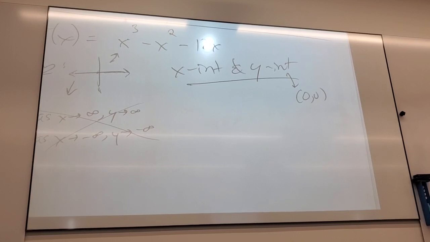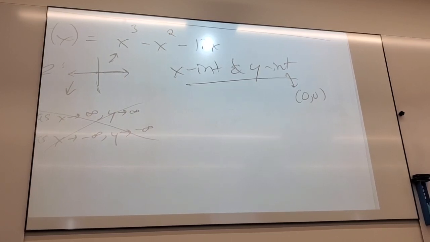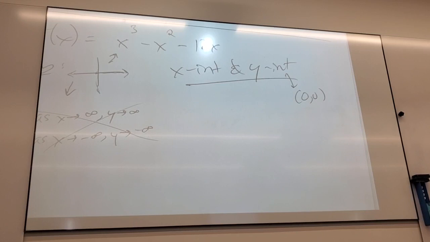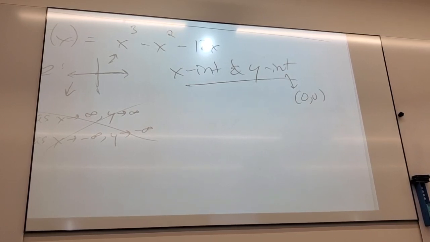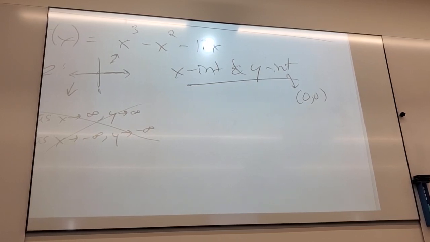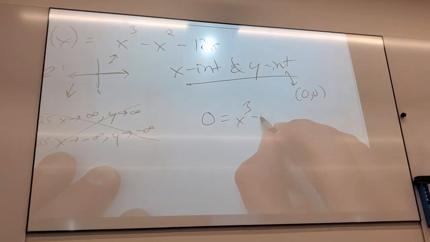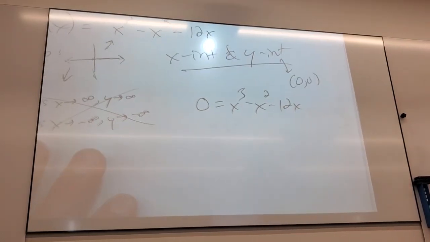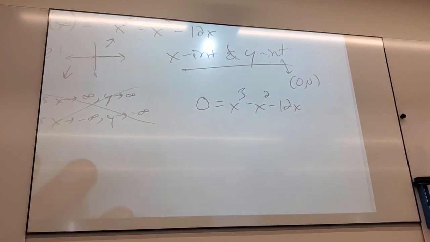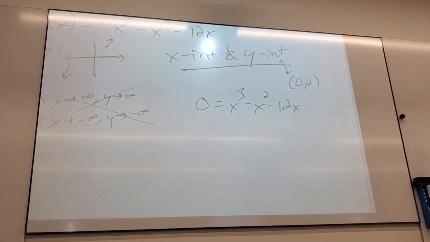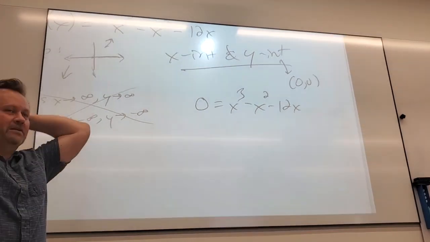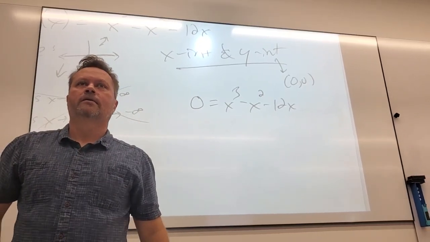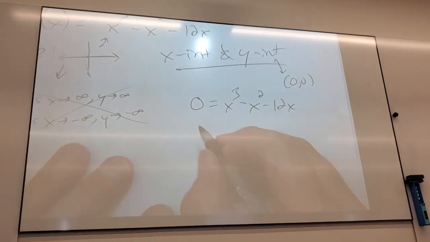Now, Philip, you had a good point earlier. How does what you said earlier relate to finding the x-intercepts? How do I find the x-intercepts? Make y 0. Okay, so I get 0 equals x cubed minus x squared minus 12x. And then what do I do? Take out x, factor, right? I love it when somebody says solve. Can you be a little less specific? There's gonna be three values for zero.